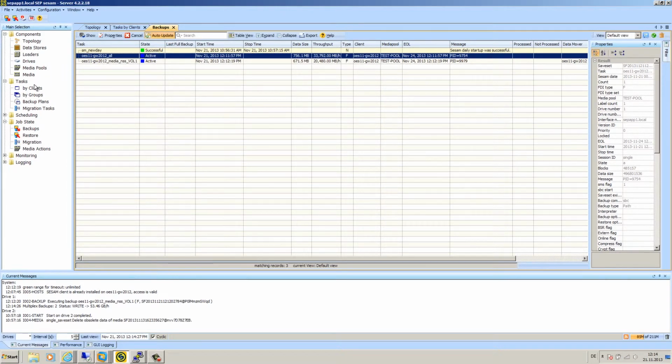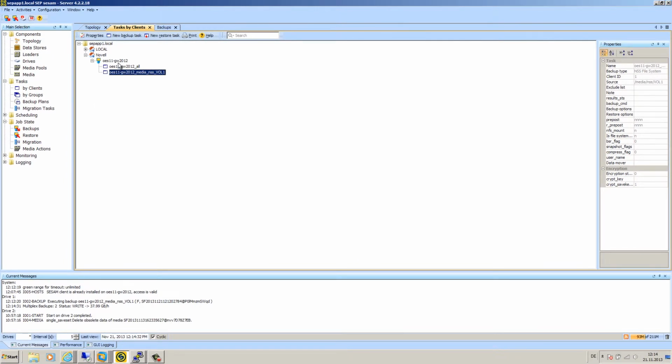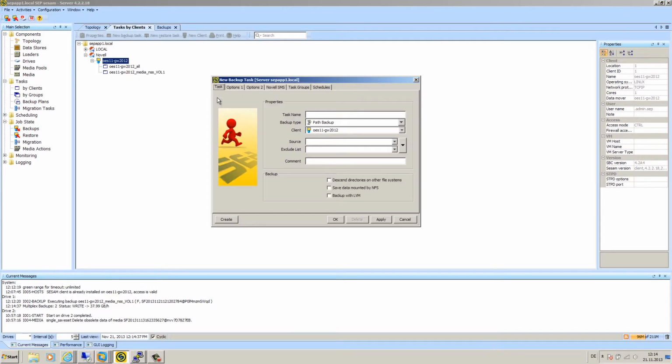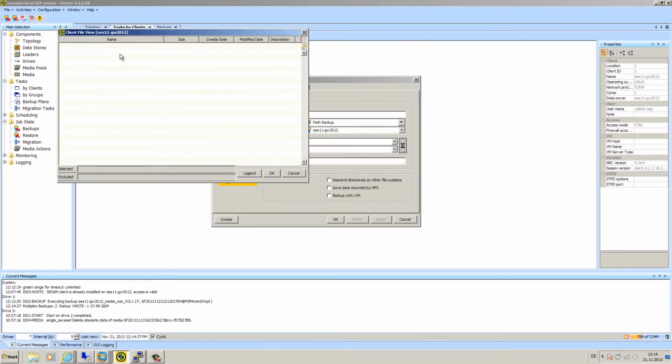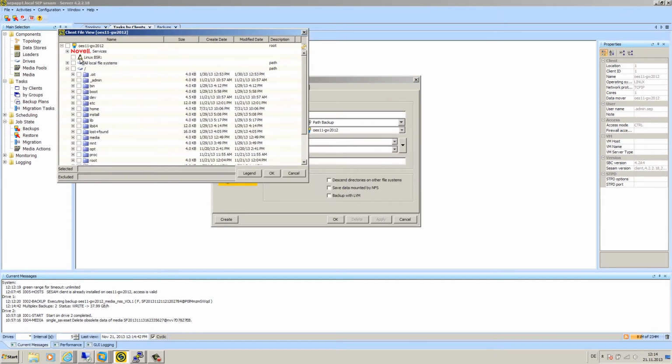There is another very important task. This is an additional feature that you can buy. When I do another backup task of this system, I have this Linux bare metal recovery.